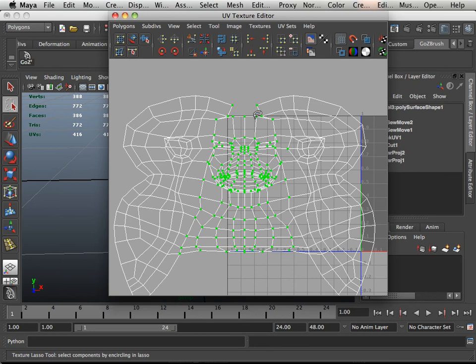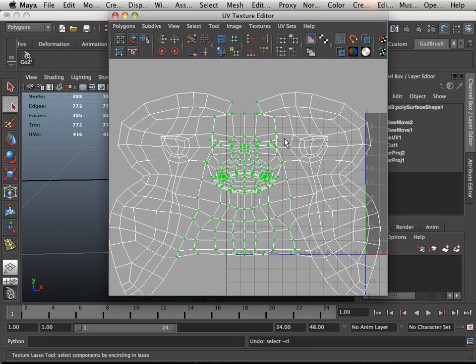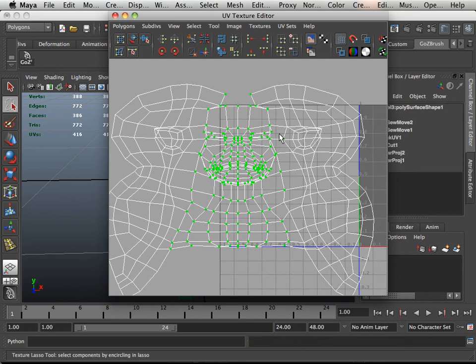There we go. And I make sure that I have the right UVs. So on this side, I want to Control and deselect that one. And then Control Shift to highlight any ones that I might have missed over here. Just like that. Then I'll do an unfold.